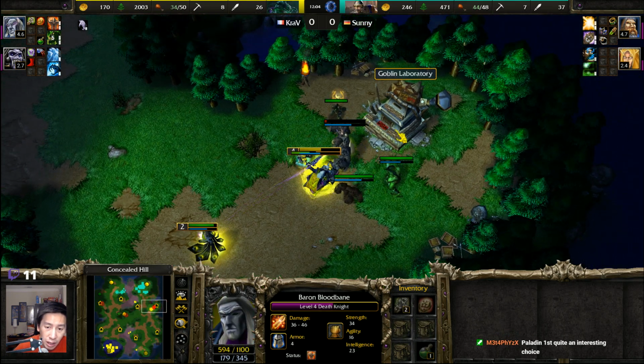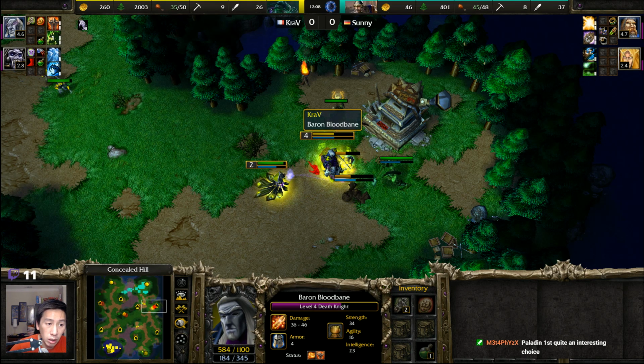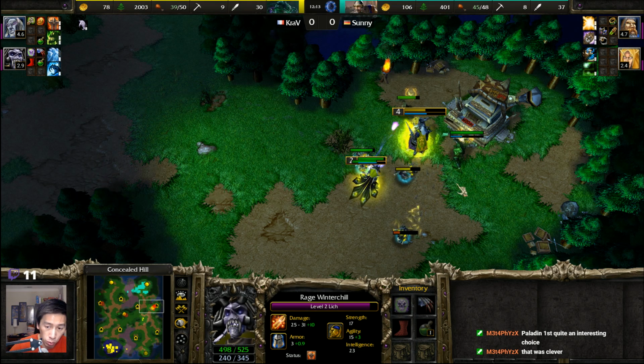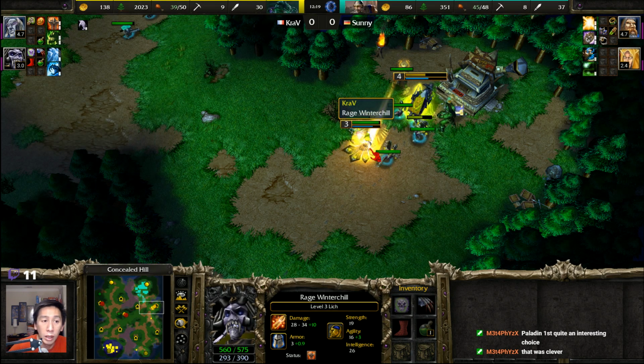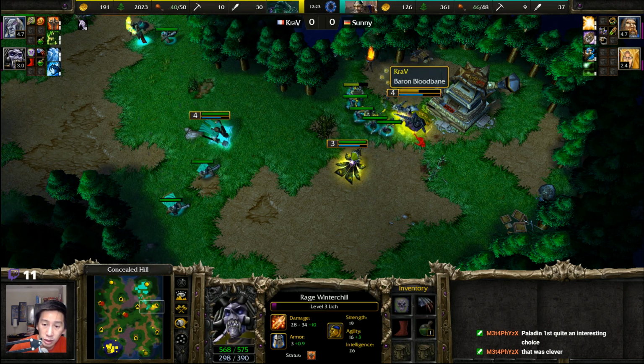Meanwhile, the Death Knight and the Lich just creeping alongside some Ghouls and a Rod of Necromancy, as the Ghouls are going to make their way over here. Lich will get to level 3. Death Knight going to stay at level 4, but level 3 means level 2 Frost Nova and perhaps some slower riflemen. All right, going into this engagement now.